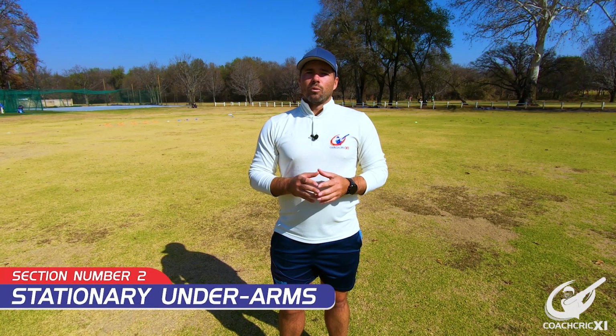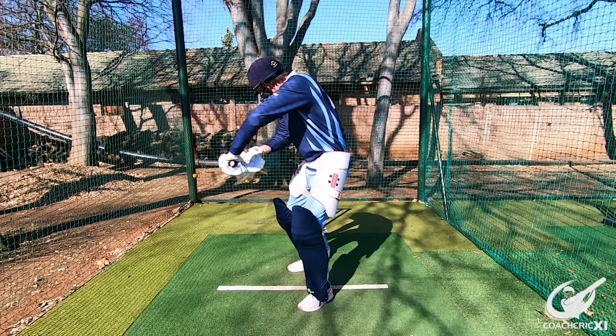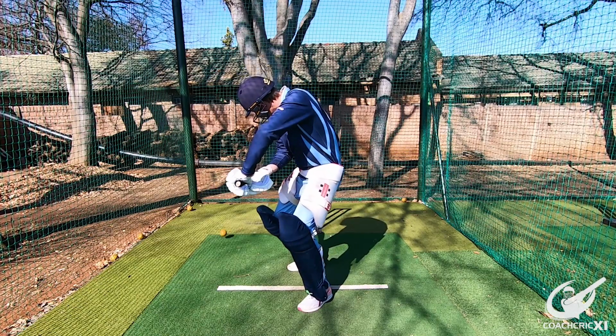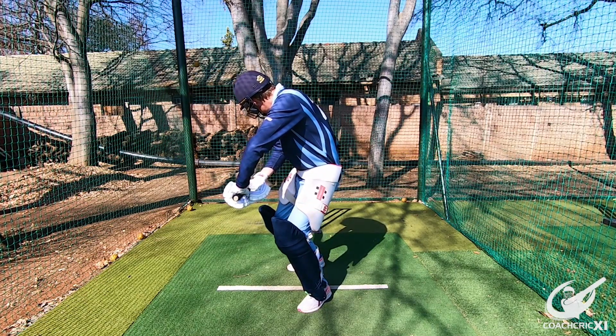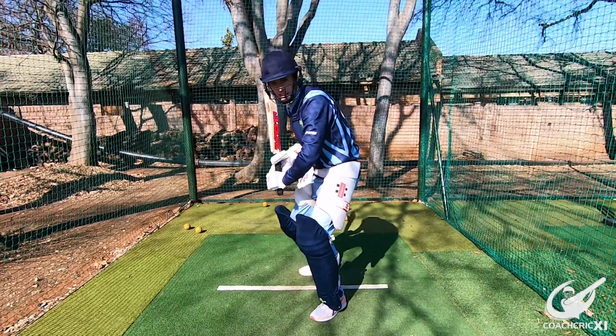For part 2, we are going to be doing underarms with a batter in a stationary position. From there, he can look to go back and make contact in line with the back hip, playing over the ball to get it down. But at the same time, we are going to also have a little bit of a progression. If the ball is below your hip height, you're going to go forward and play over that, making contact behind your front leg to make sure that it goes down.